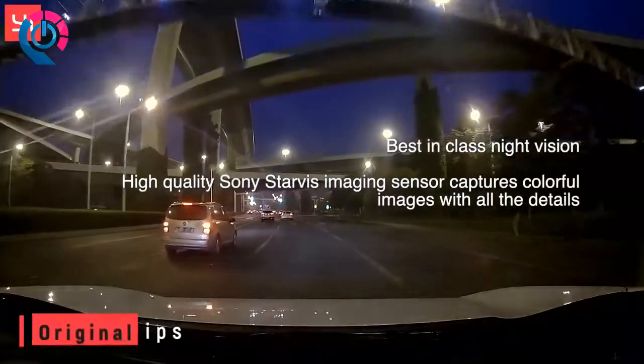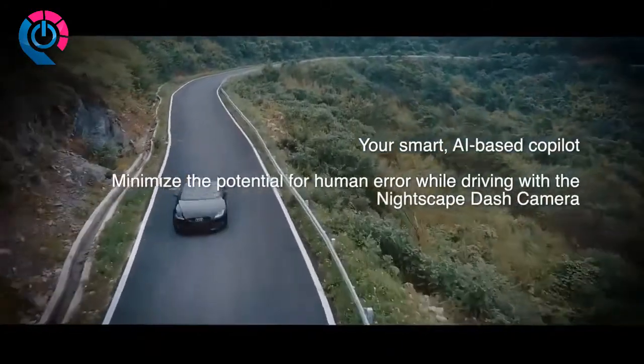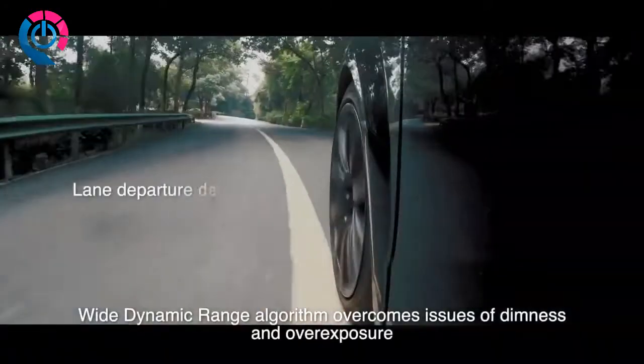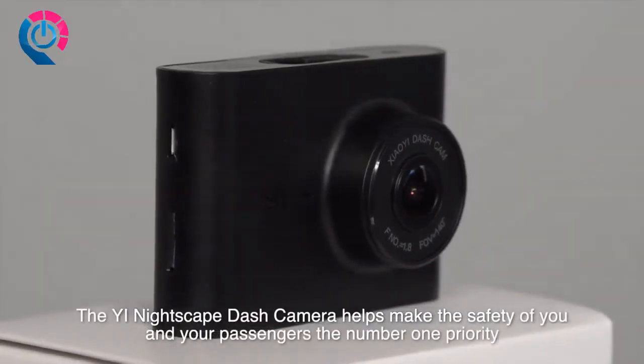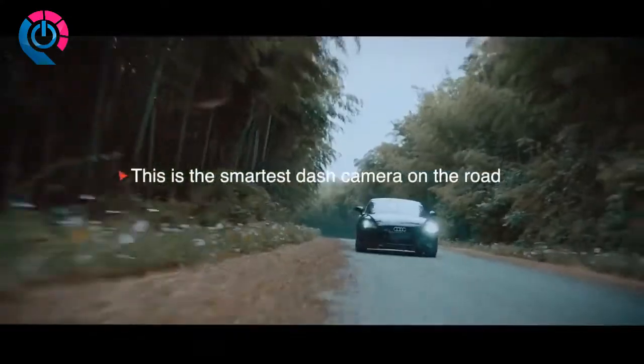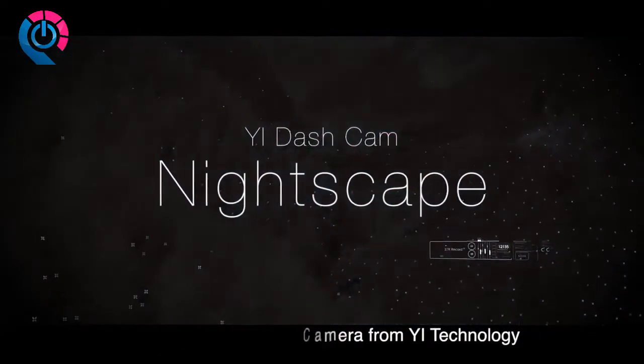Minimize the potential for human error while driving with the Nightscape Dash camera. Wide dynamic range algorithm overcomes the issue of dimness and overexposure. The YI Nightscape Dash camera helps make the safety of you and your passengers the number one priority. This is the smartest dash camera on the road, the Nightscape Dash camera from YI Technology.